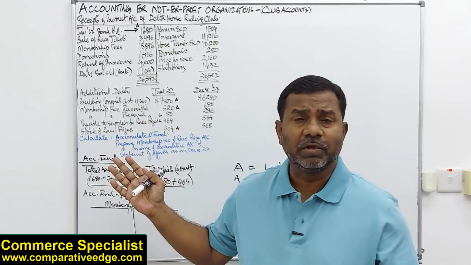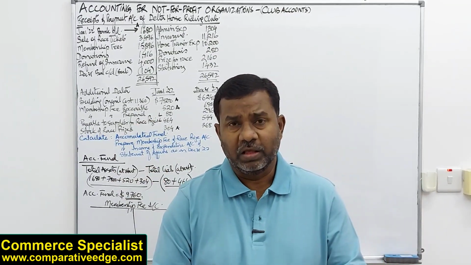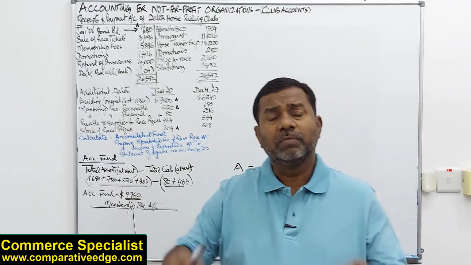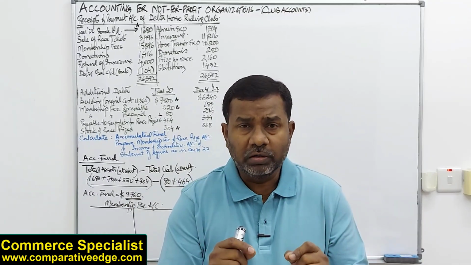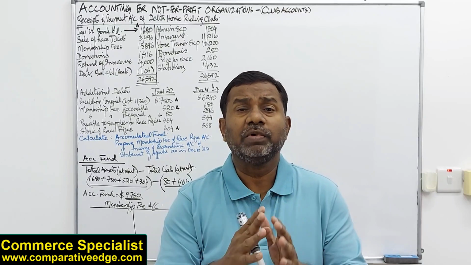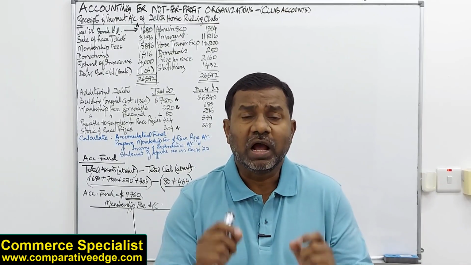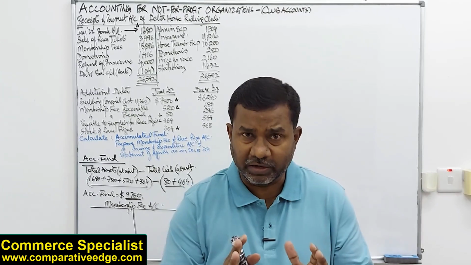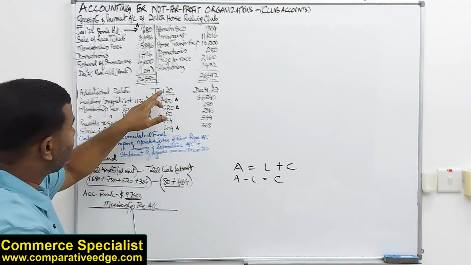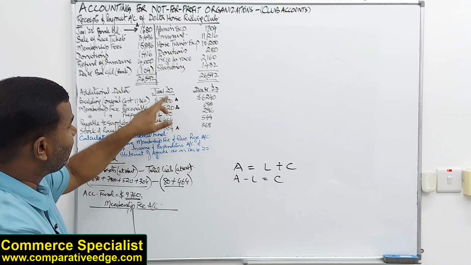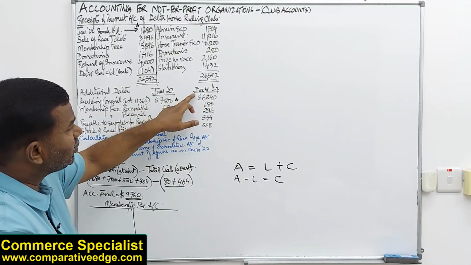Examples of non-profit organizations are hospitals, schools, welfare organizations, trusts, clubs. So here we've got a club. So obviously clubs have members. When you're preparing membership fee account, please record first your membership fee receivable, which is an asset. All assets have opening balance on the debit side. So we have opening balances here, we have closing balances here. January 1st, 2022, December 31st, 2022.